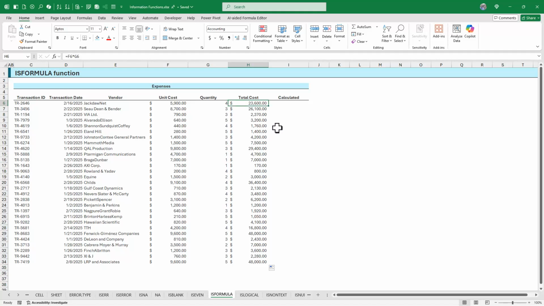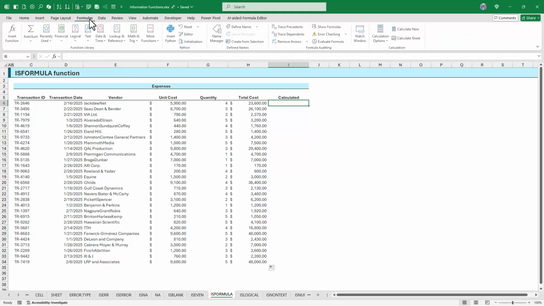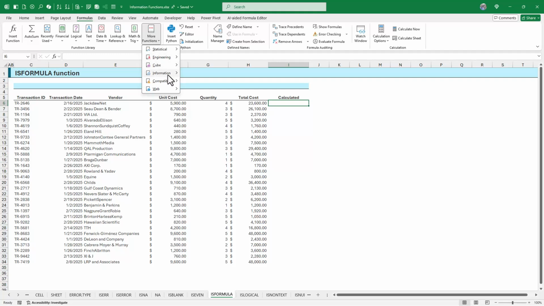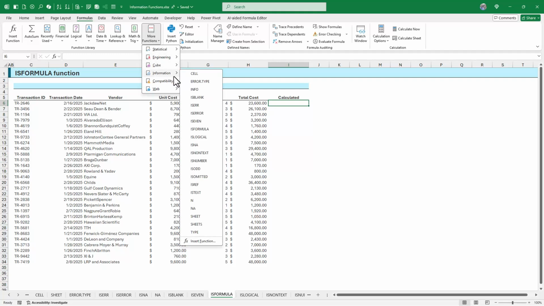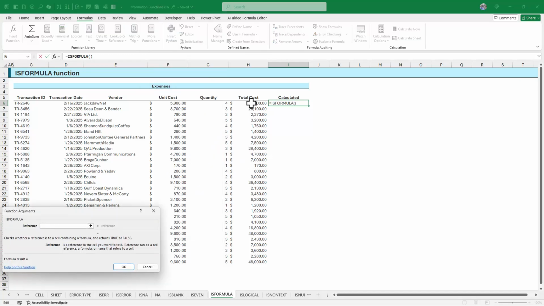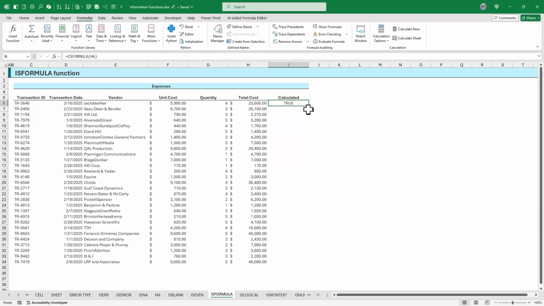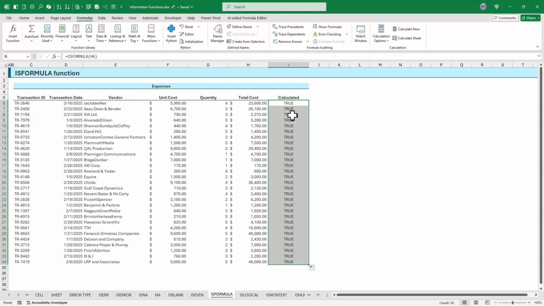see the cost change. So in cell I6, I can go to the Formulas tab at the top of the screen, go to the More Functions drop-down menu, and choose Information, and sure enough, there is ISFORMULA. You click on ISFORMULA and you choose the cell reference right there, and it comes back true, and I'll click OK here, and I will autofill this down, and you can see that yes, all of these are true.